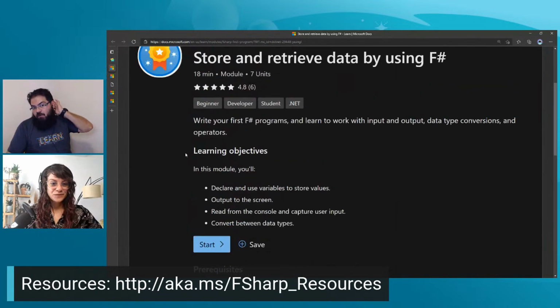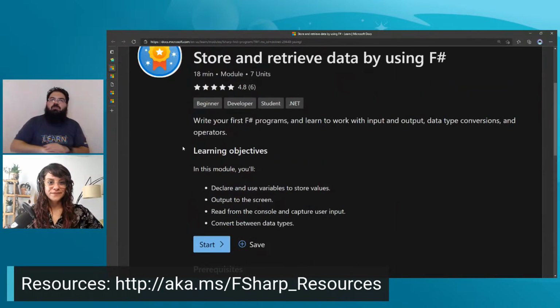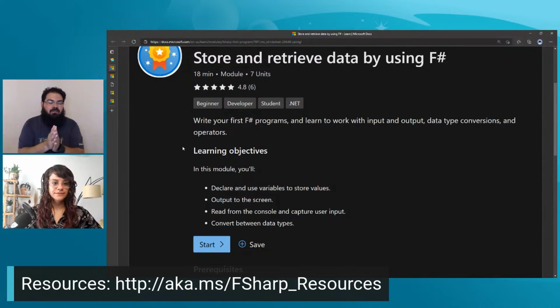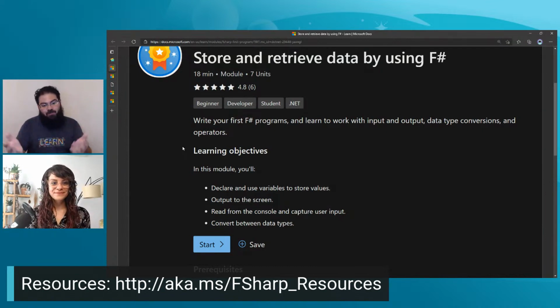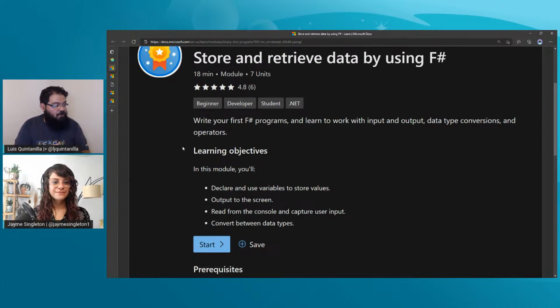So in this one, what we're going to be going over, right now it was basically just setting up your environment and making sure that you can write the hello world of F# and many programming languages, which is just printing something out to the console. But now we actually want to start working with data and assigning things. Previously there was that question of the arrow versus the equal sign, how do I assign things? This module is going to help explain some of those things.